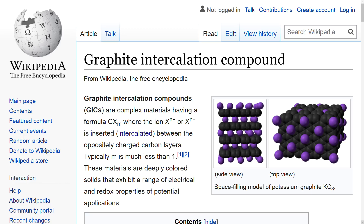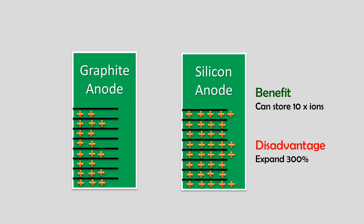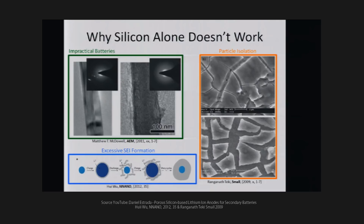With silicon, it's able to store much more energy and many more ions, but it expands and contracts quite a bit. As it's expanding and contracting, it creates mechanical stresses within the battery. As soon as you have mechanical stresses, it starts cracking what's called the solid electrolyte interface, which is just a fancy word for a protective layer on the battery. As soon as it expands, it creates cracks or little imperfections, and the layer has to self-heal and reform. Maybe the best way to describe it is a callus — the thicker that solid electrolyte interface gets, the harder it is for the battery to cycle.